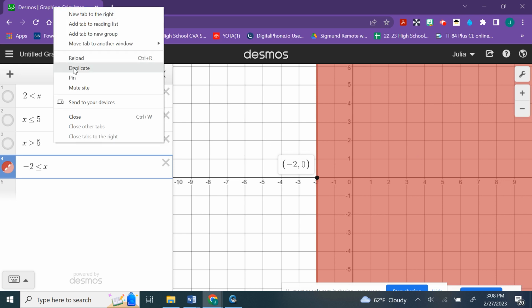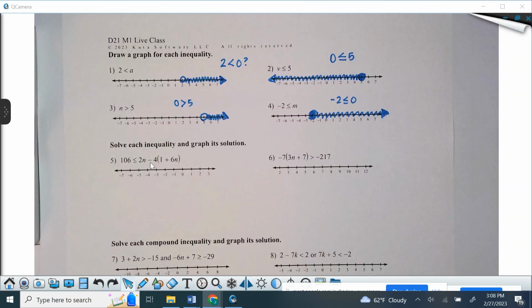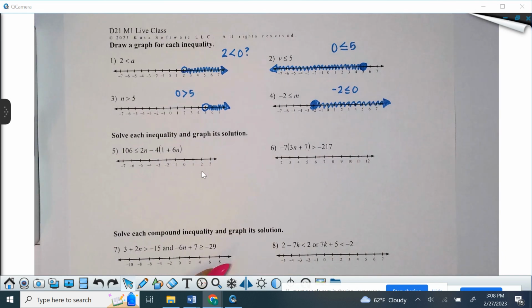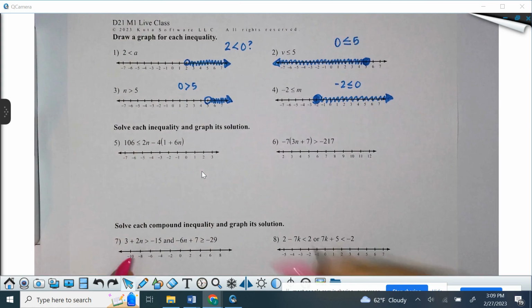So let's duplicate it, so we'll come back and compare them. Now the fun part is when they get big and furry and hairy like this. We do want to practice. You don't want to not practice these equations, because you're going to desperately need this skill in higher level math. If you can't solve these, we need to get to where we can. And the only way you're going to get better at it is by doing a lot of it. So I'm not by any means telling you to skip solving by this next little hack that I'm about to show you. So we're going to solve this first.